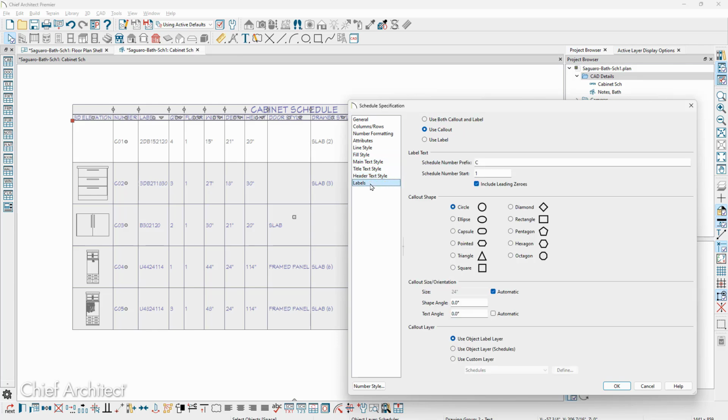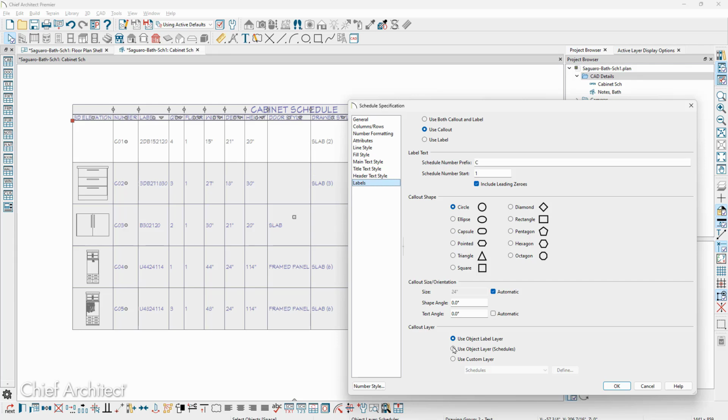And then on the labels panel, it's use a callout. We'll take a look at that when we close it, or use the label, which is going to be the nomenclature like B24. You can also use both. I'll try and touch on that here in a minute. The text for the label, if you wanted to specifically use a different prefix on here, and then the style for your callouts. If you want to change that, I have the default set to be a circle. A few other settings down in here, and if I come back and touch on the use both callout and label, you can set up a different layer, and I will try and touch on that here in a minute.